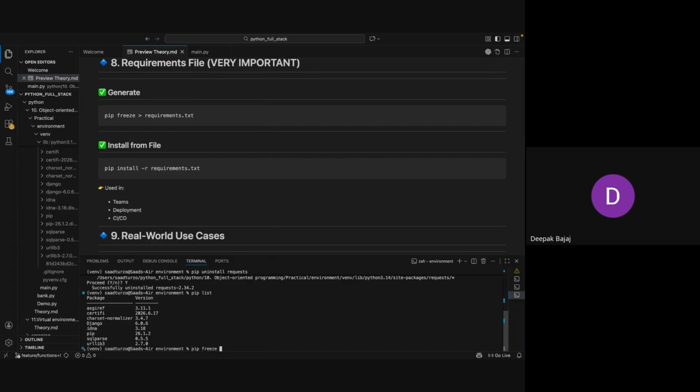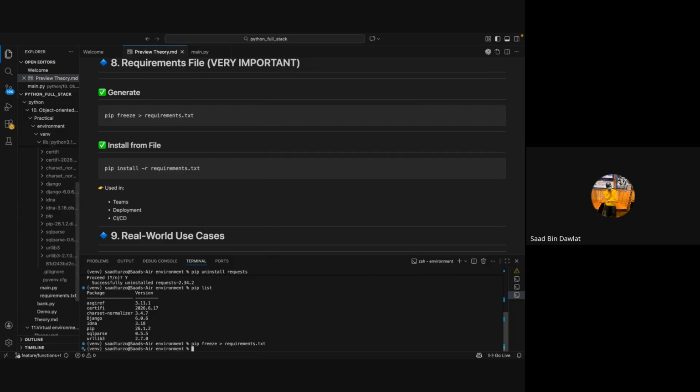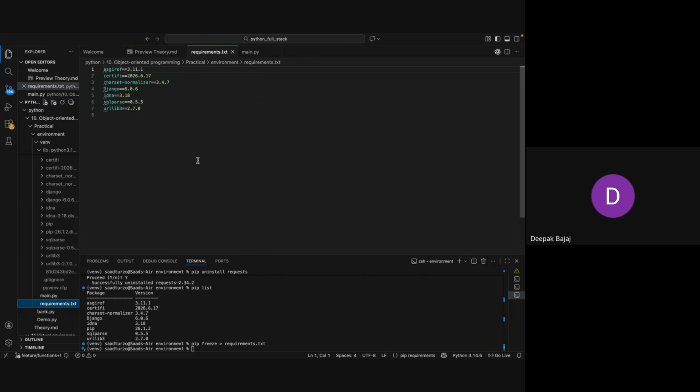The command is there in session number 8: requirements file, very important, requirements.txt. So what does it do? It will create a file. Now open that file. Now we are able to see all the dependencies are there.